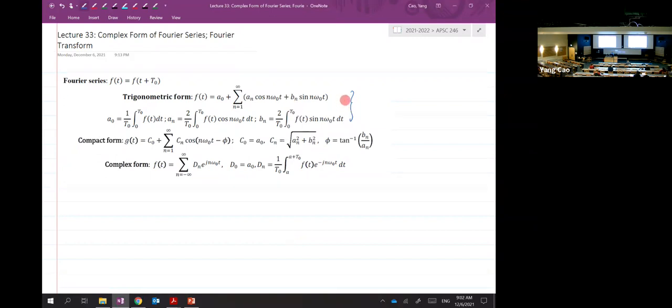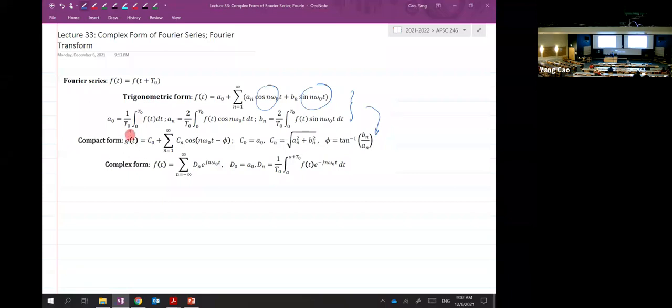The fundamental skill that you will have to make is basically integrals. You do 3 integrations to find the values for each one of the constants or coefficients. The reason it's called the trigonometric form is pretty straightforward, because it's all in the trig function format. Then from here, there's a different way to write it. It doesn't mean it describes a different function. It's still the same periodic function.